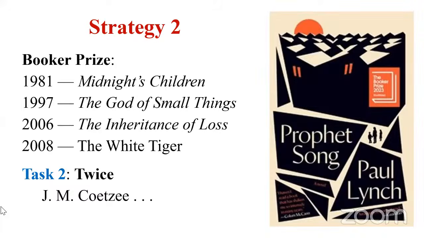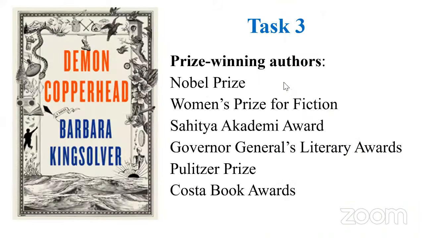Okay, and this is one of the ways in which you can get to know the latest writings. So we have 2023 winner Paul Lynch, Prophet Song. That's the novel which won the Booker Prize 2023. Then these are some of the prizes you can focus on and make a list. Yes, I'm getting answers. Yes, you have Margaret Atwood, Hilary Mantel, Peter Carey, J. M. Coetzee. They all won these prizes twice.